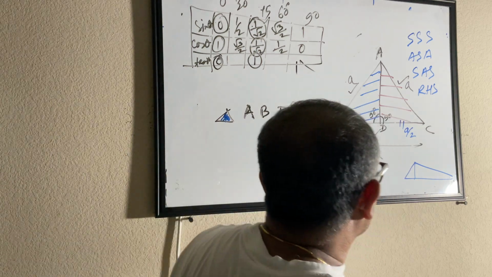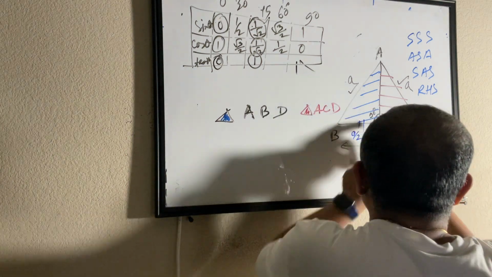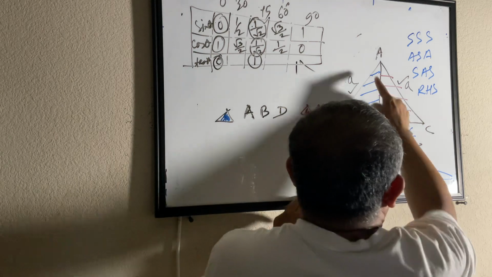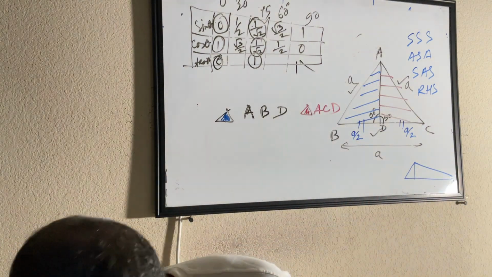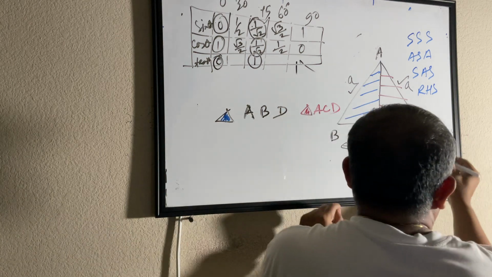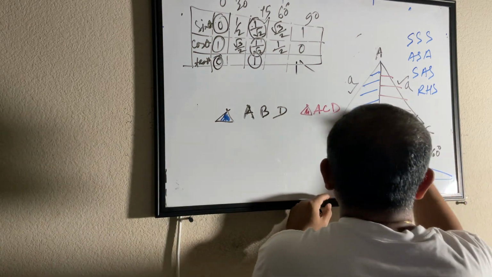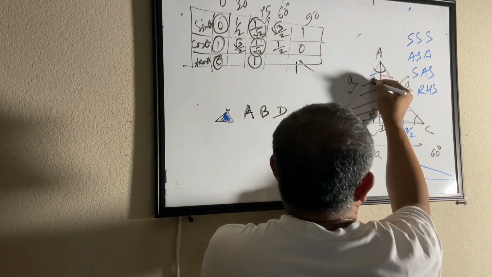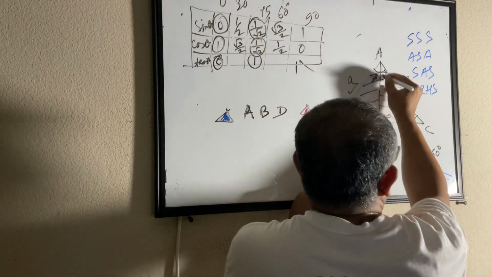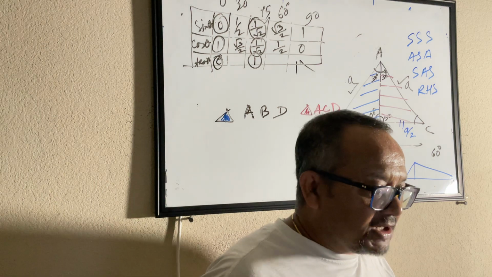When they are congruent, that means this side will be equal to this side, this angle will be equal to this angle also. So in case of equilateral triangle, all the angles are 60 degrees. So this is 60, this is 60, this was also 60, but now it has got split into 2 equal parts. This is 30 and this is also 30. Is that okay to believe?